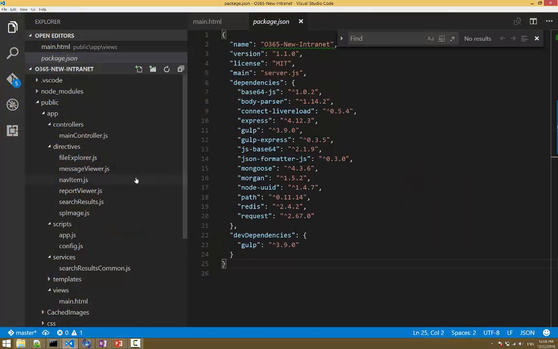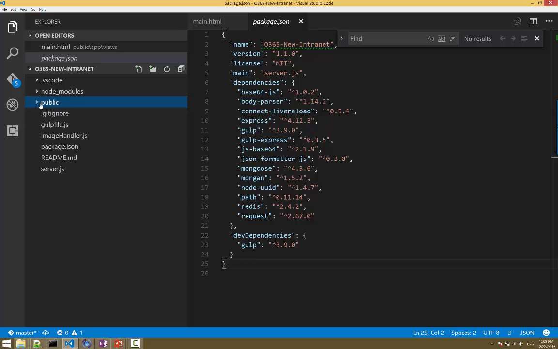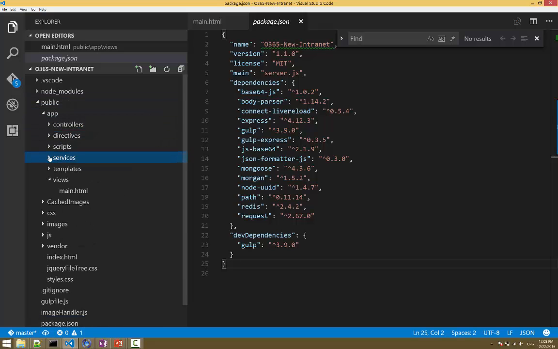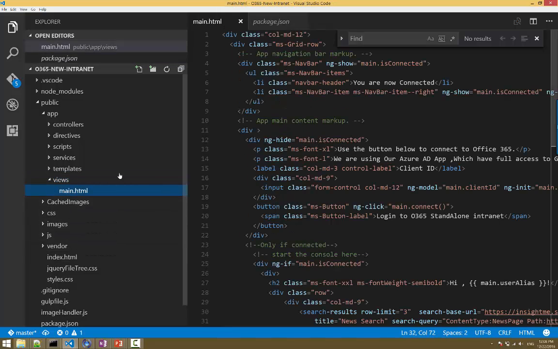So if I flick through to Visual Studio Code here, this is basically the application. I have a public folder, which is basically my front-end code to be served as is. In this, I have an app folder, which consists of all of my Angular components. And I have one single view, which is this one here.